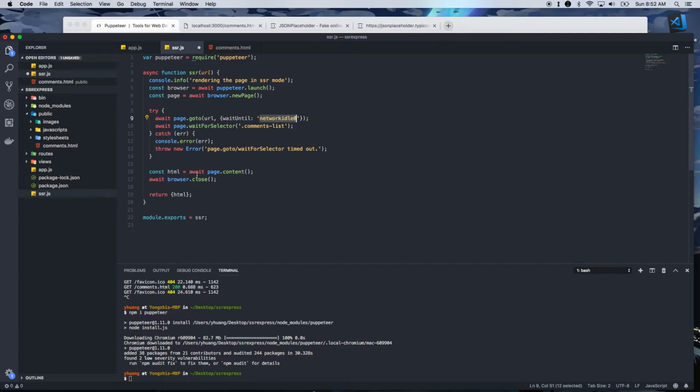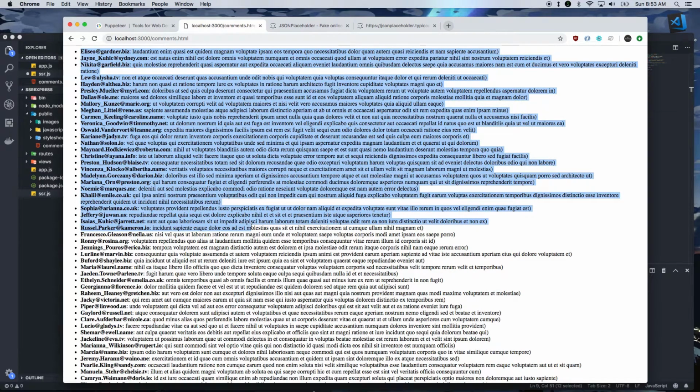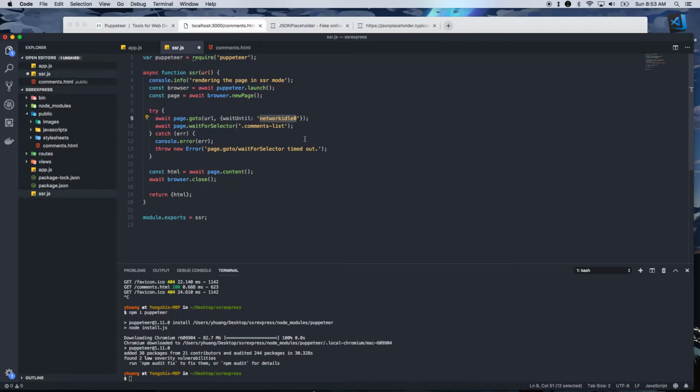And then here, we wait for the page content to load. So basically, it looks for the whole page, and then looks for all of this stuff to get loaded. It runs all the JavaScript on the page as well. So by the time it's done, all of this will be loaded on the page. And Google's headless browser sees all of that. And then we close the browser.